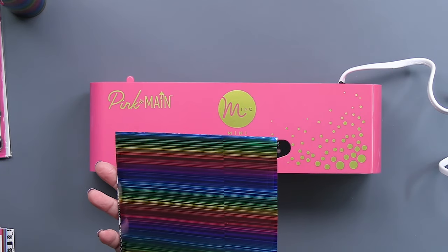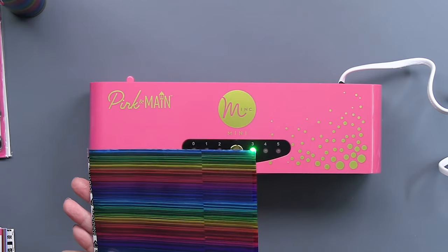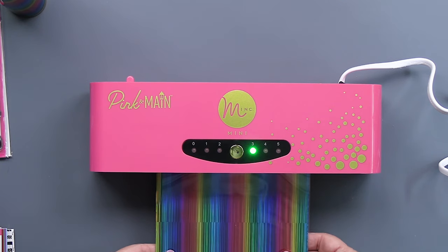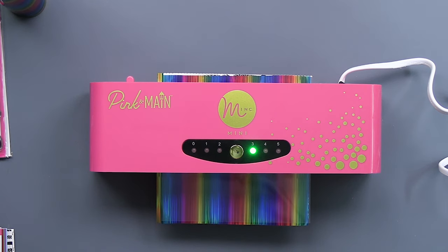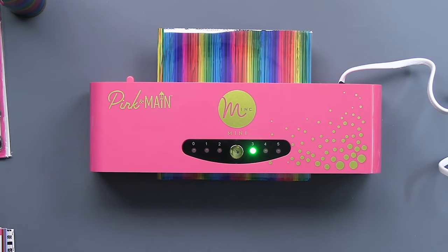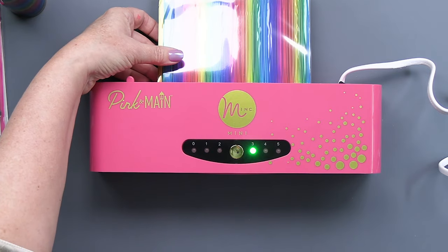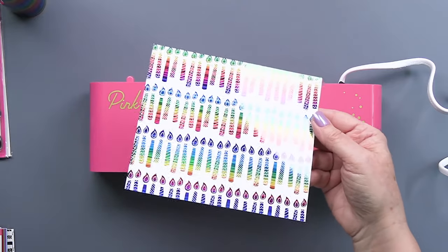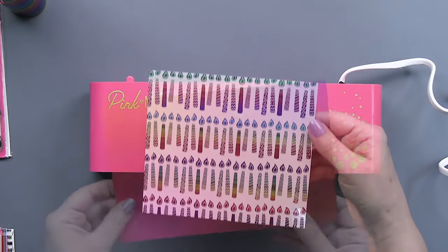I have my carrier sheet — a clear plastic carrier envelope — with one of those candle backgrounds and a piece of the rainbow foil over top. With this type of foiling system, you always put the pretty side up, so I have the foil against the toner sheet. I'm running it through the machine inside the carrier sheet, set on number three, which works beautifully. When the piece comes out of the Mink, let it sit and cool a little. And there's the peel reveal — you can just see how gorgeous that is, perfect for die cutting or as a background.